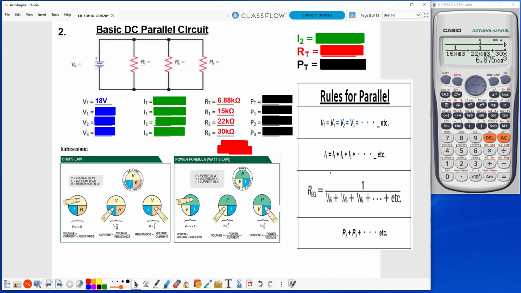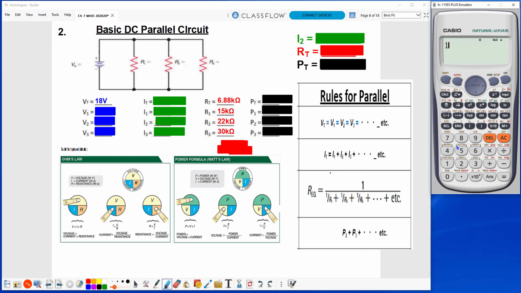All right, so I'm going to try to save power till last anytime I can, and in this case I can. You always can leave power till last on a basic DC circuit. So now that I've got 2 out of 3, I can find current using Ohm's law. I am looking for the I value, so down here if I cover up the I, you can see that the blue was I. So he's covered it up with his finger, and that shows us that if I'm looking for I, it's going to be V divided by R.